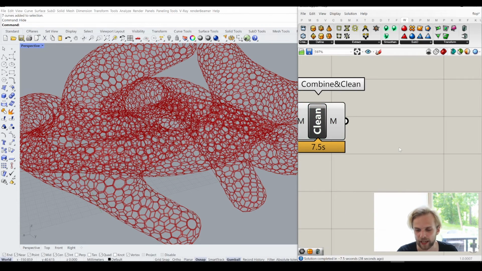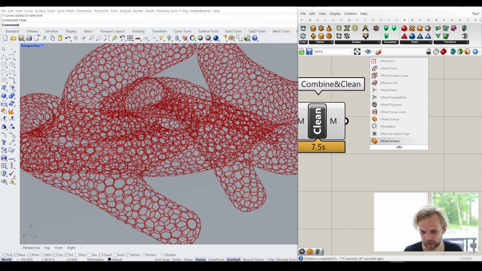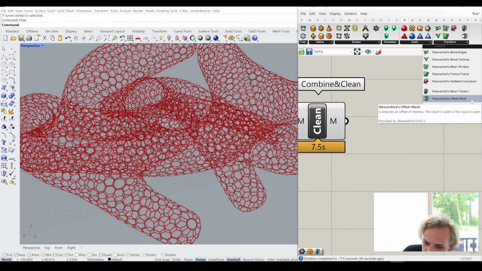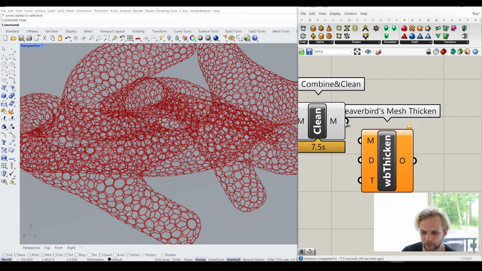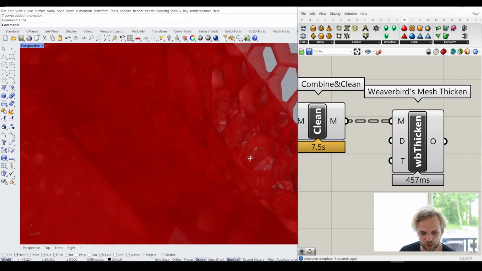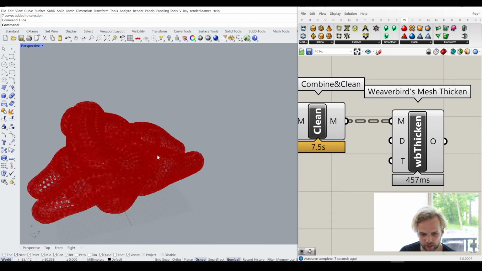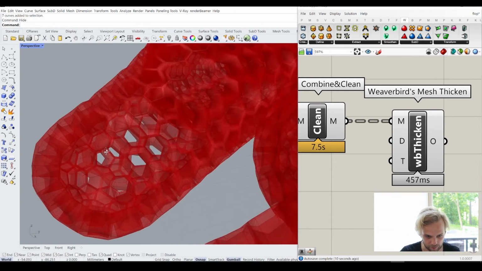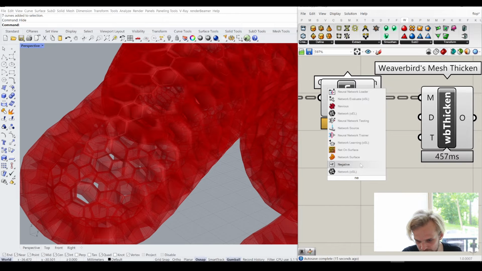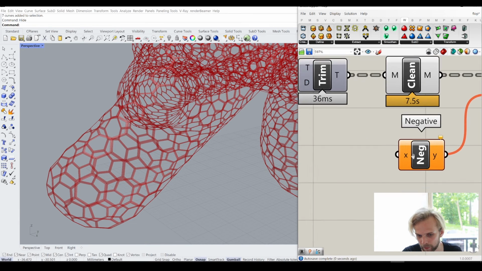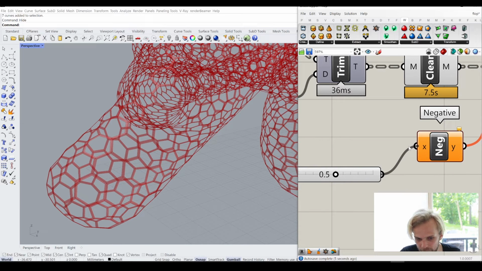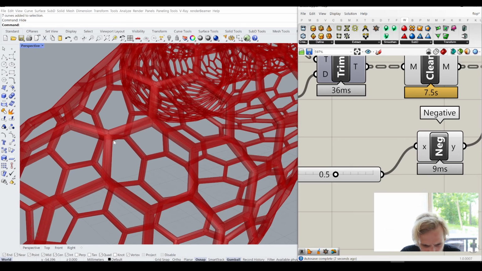which we can actually offset mesh. We can use offset mesh, or I'll be using Vertex Mesh Thicken, like that. And I am going to offset it probably inwards, right? So that is outwards, but if we use a negative distance, let's say 0.5, was that inwards?